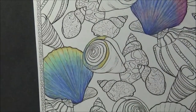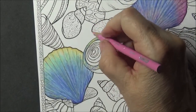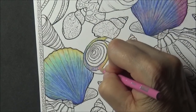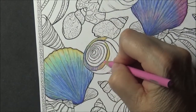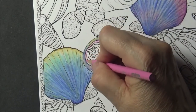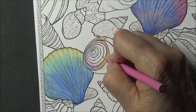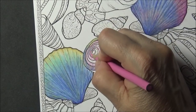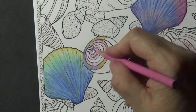All right. Then we're going to grab our hot pink, and with our hot pink, let's go over here and just kind of do it like this. See, I'm just using it as a messy blender, I guess. Now we're going to come into this area here with the hot pink, and follow the way that this thing is going. But we're going to leave the little middle part like that.